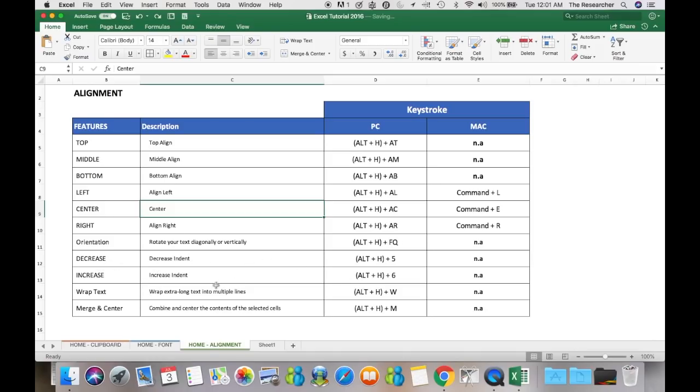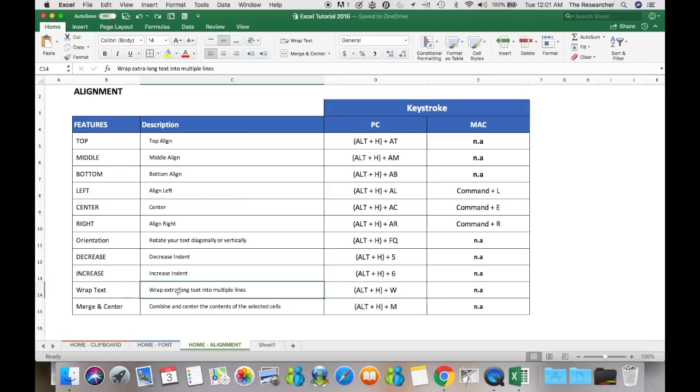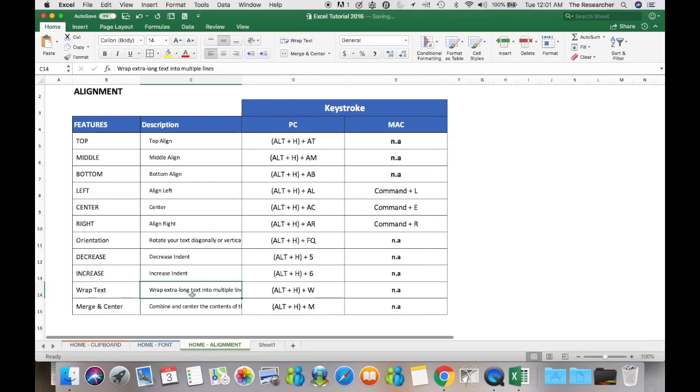For the decrease indentation, I have already showed that to you. And then the wrap text is basically, if your sentence is pretty long and it exceeds the line for that particular column here, you could click on this one and it will start wrapping the text to the second line.